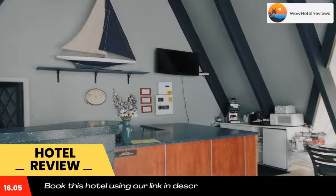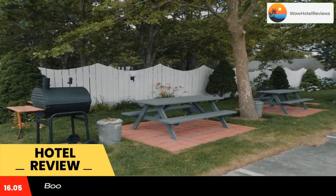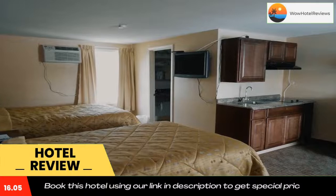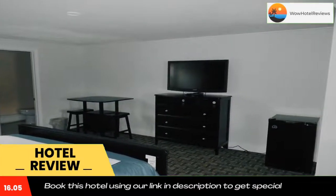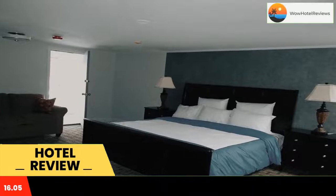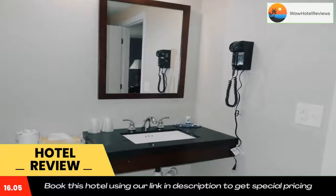Cape Shore Inn is a motel in South Yarmouth, Massachusetts that features a daily continental breakfast and completely redesigned rooms with free WiFi and a flat-screen cable TV. The zooquarium is within easy walking distance of the property. A refrigerator, coffee maker, and clock radio are included in all of the classically furnished rooms at the Cape Shore Inn.